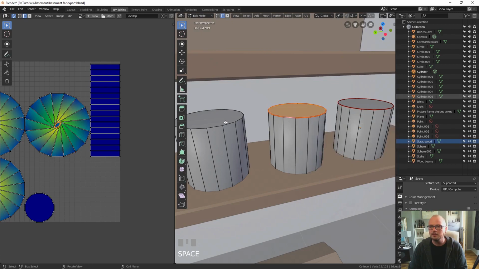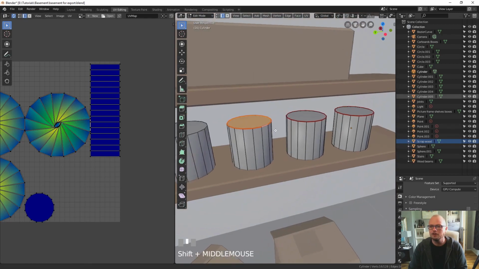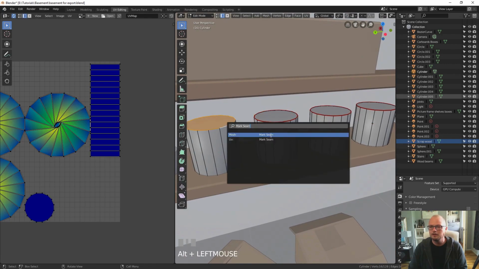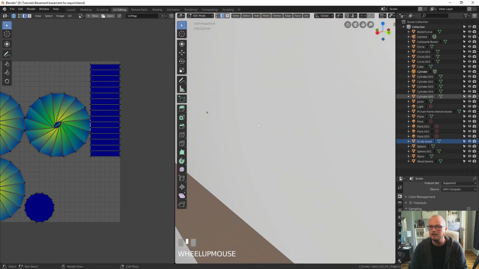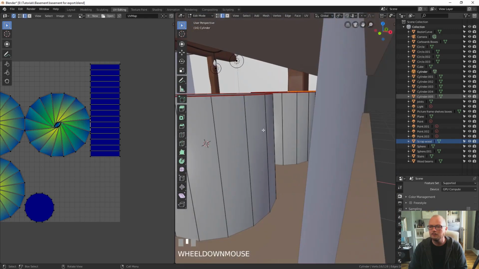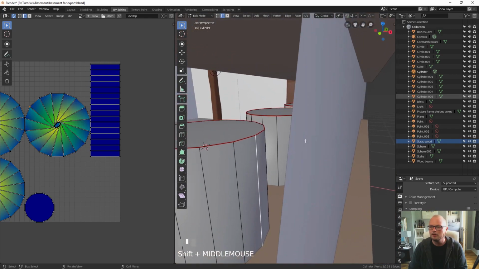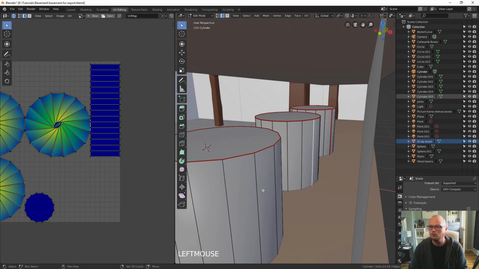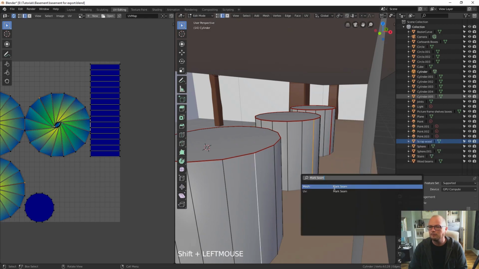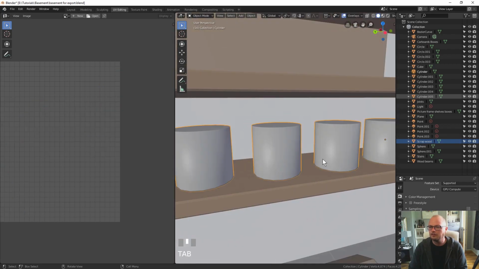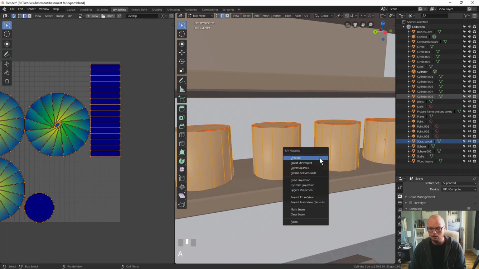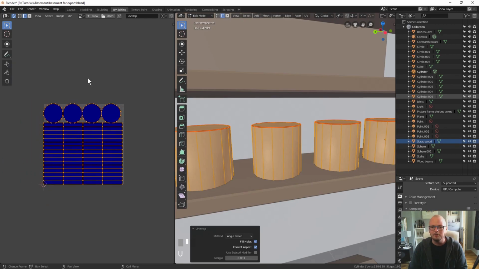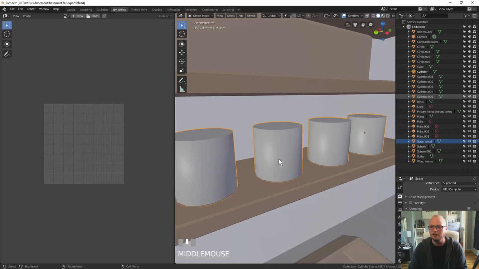So mark seam, I'm just going to do this across all these while we're here, and let's jump behind and add in a hidden seam somewhere behind. I forgot to hold shift at the same time. There we go, let's have a look. So all unwrapped, and there we go, we've got some nicely unwrapped paint cans.